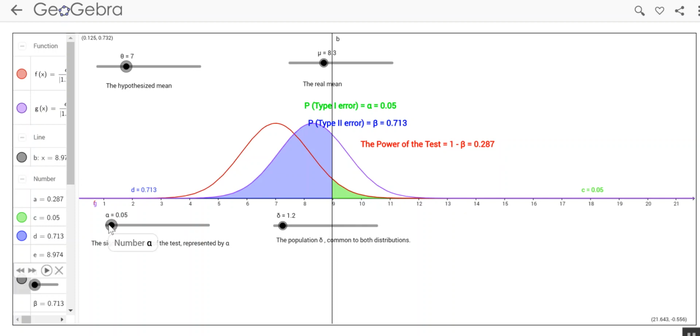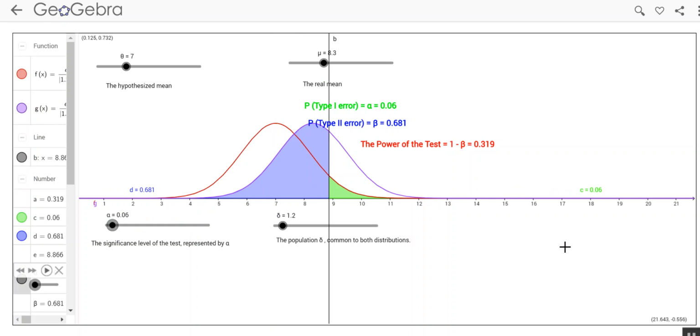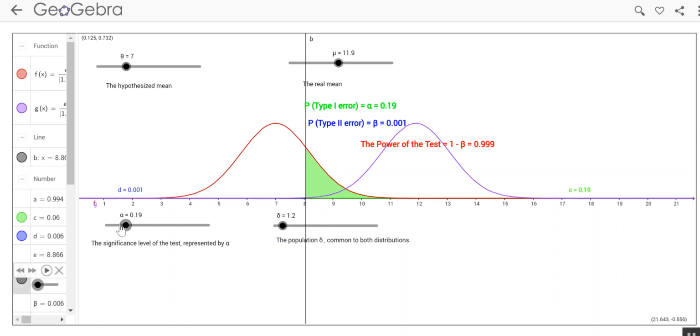Now, here's another thing you can do. You can also increase alpha. Notice how more type 1 error means less type 2 error, and vice versa. Less type 1 error, more type 2 error. Darn! There's no making this happy, is there? Other than, oh god, I'm nowhere near the correct estimate. Sad but true. Okay. And if you're wondering where this line comes from, just as a quick reminder, this is the cutoff for 5% on alpha. So that's why that line moves around when I change alpha. Fun fact.